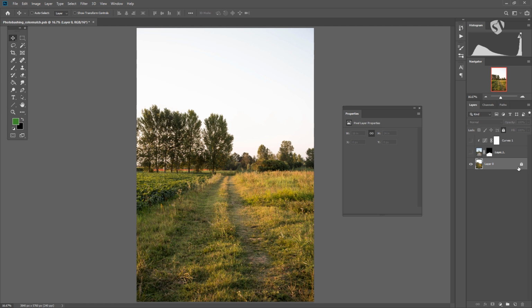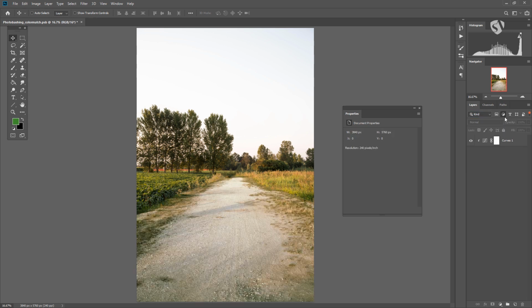Okay. Another thing here is the search. Now we have just 3 layers, so the search is not really useful, but in case you have 500 layers and you want to find a type of layer, for example all the text layers or all the adjustment layers, you can just click in here, and you will see only the adjustments. With this drop down menu, you set the kind of search. You can search for the kind of layer or the name of the layer.